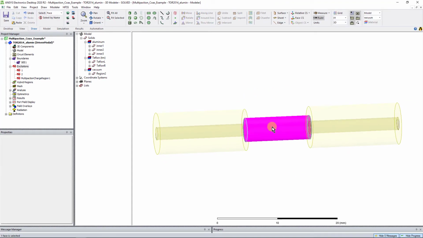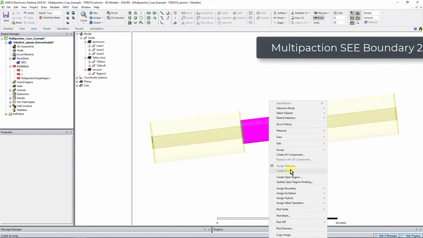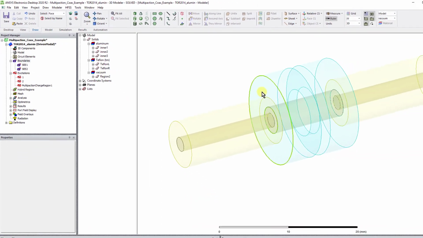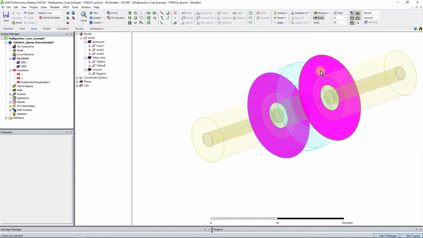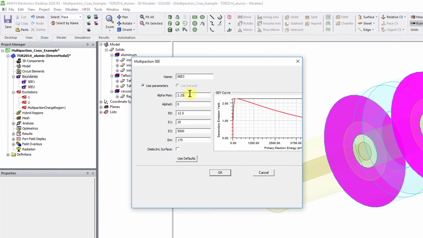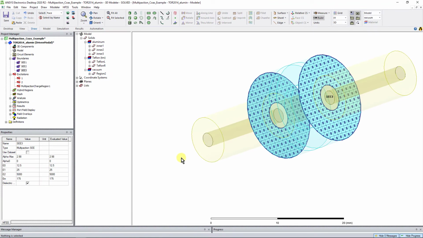And now we could do the same for the outside surface of the inner conductor, again keeping the default name SEE2. Let's now select the surface area of the dot that touches the cross section of the connector. Again, the conductor is aluminum, so I'll change the alpha max, and this time I'll check the radial button for the dielectric surface. Very nice feature, as the surface is Teflon and vacuum, two different dielectrics. A metal dielectric to dielectric, and not just a fixed metal dielectric surface as in most other tools. And in this case, a dielectric surface, so there can be a secondary charge buildup on that surface. And I may want to include that.